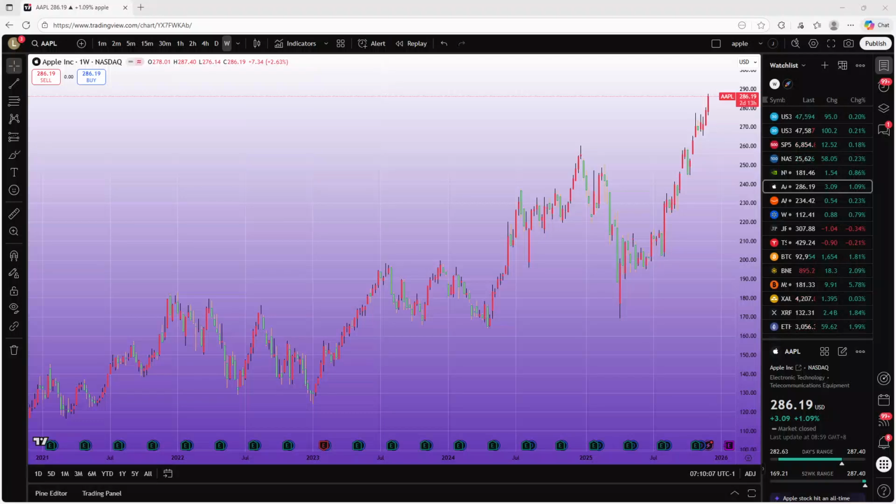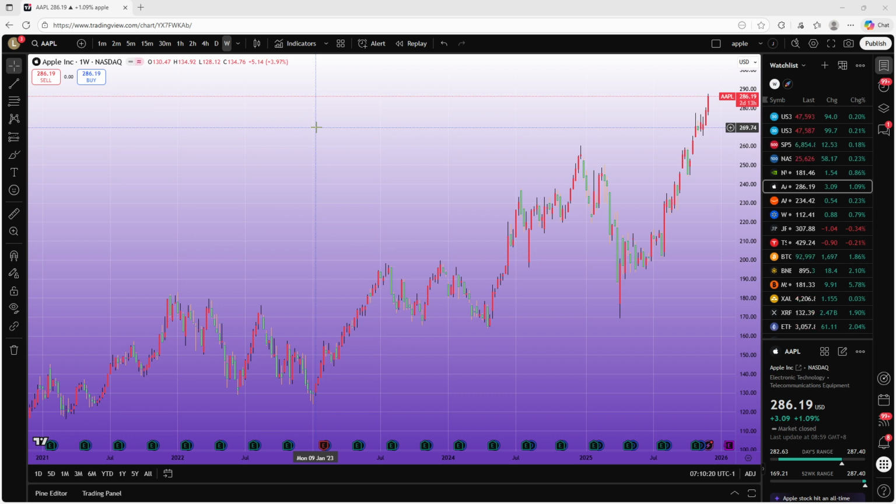In today's video, I'm going to teach you how to add Evening Doji Star Bearish, a quick and easy guide. We're going to walk through step by step how to add the Evening Doji Star Bearish pattern to your chart on TradingView. This is a classic candlestick reversal pattern, and once you know how to quickly pull it up on your charts, it becomes a really handy tool for spotting potential bearish reversals at a glance.